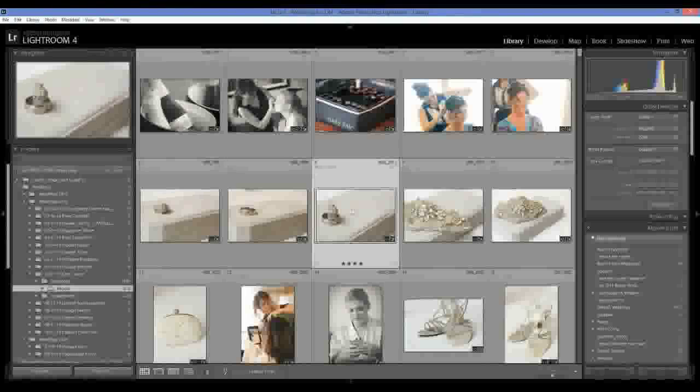Okay, so Paulina's question was, how do you color code stars, flagged images? So let's say this is a flagged image. We want to be able to apply a color code to it. Down here at the bottom, you see the spray paint can. Click that, and then you can click over to your rating, and you can add stars, or you click over to label, and you can add colors. So from there, green, and you see your spray paint can turns green, and now you just paint that image green. You can just go through and paint images green. And you can paint them any color you want to. If you unclick green, your spray paint can turns gray, and then you unpaint them.